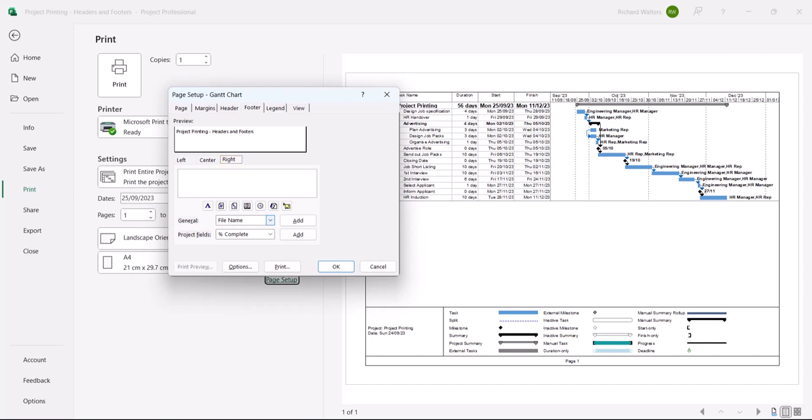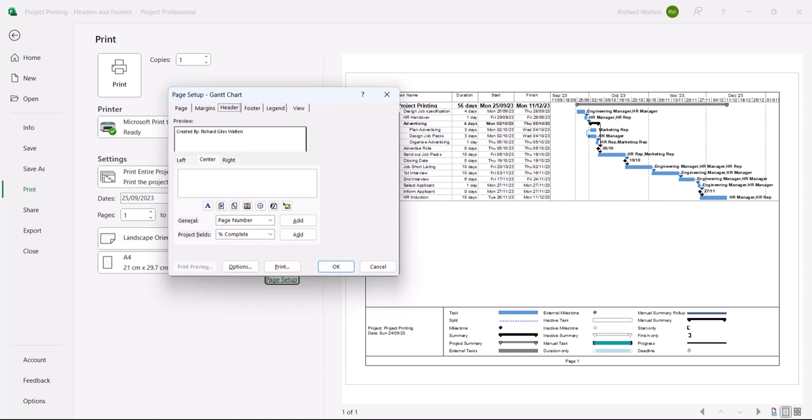And I'm going to go to the drop-down arrow again. I'm going to say page number. Add. And I'm not going to type in the word of. So say page one of how many pages. And that's going to be again back down here for the total page count. Add. And now we can see the presentation, what it looks like, one of one. And we can see the footer, the name of the file. If we go to the header, we can see who created it.